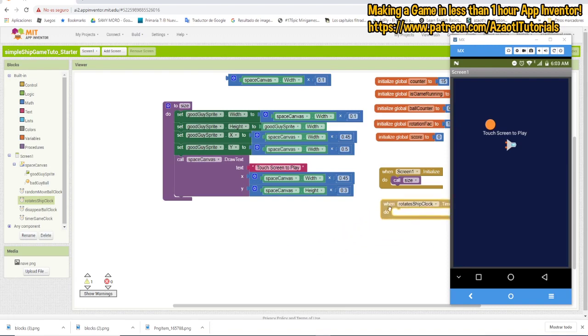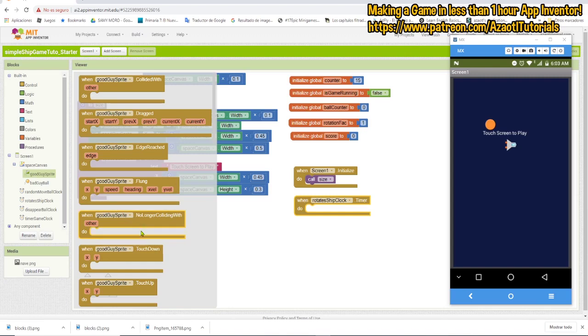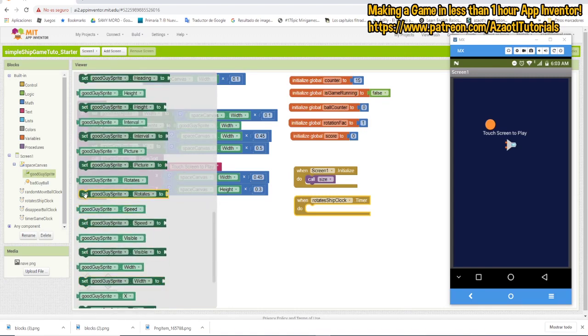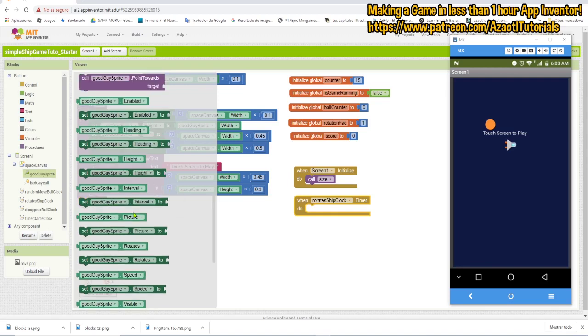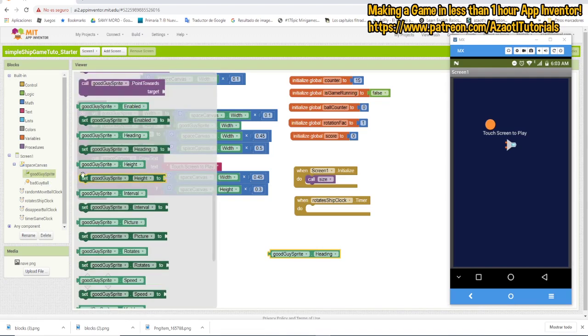So we're going to have it here, just to have things a little bit organized. So what we are going to do is this. We are going to use the good guy or the ship, and I'm going to say not rotates. We are going to use the heading property, and we're going to increase this heading property.